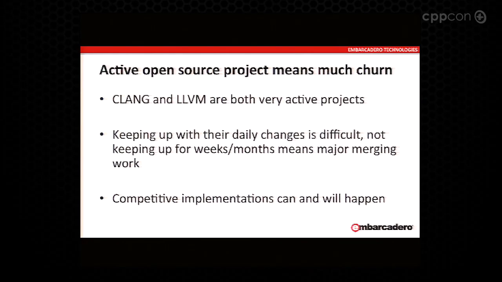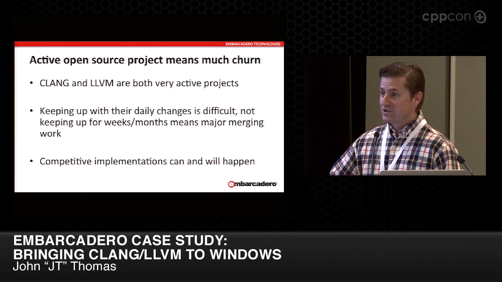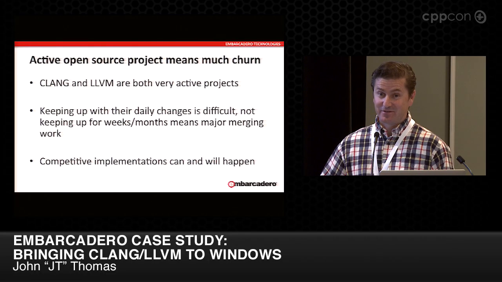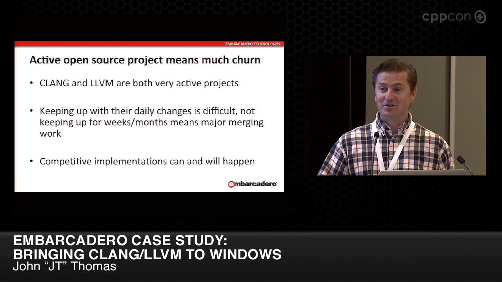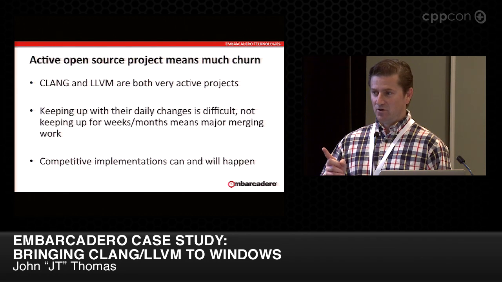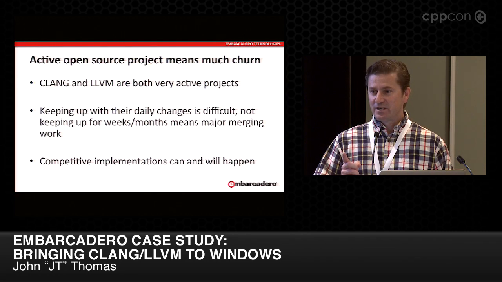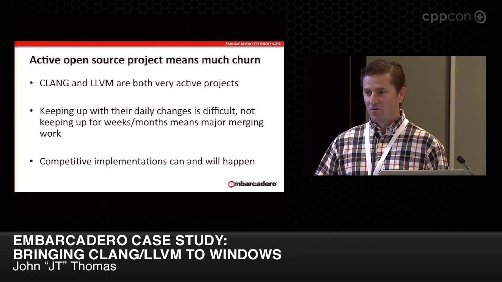The other thing that is really awesome about this project, but is really hard for us when we're trying to stabilize on a version, is that it's a really, really active open source project. Both are very active projects. Actually, every project covered under LLVM is extremely active. This is awesome, but there's a lot of churn, and keeping up with daily changes is difficult. Not keeping up with changes after a week, or months, is almost deadly.